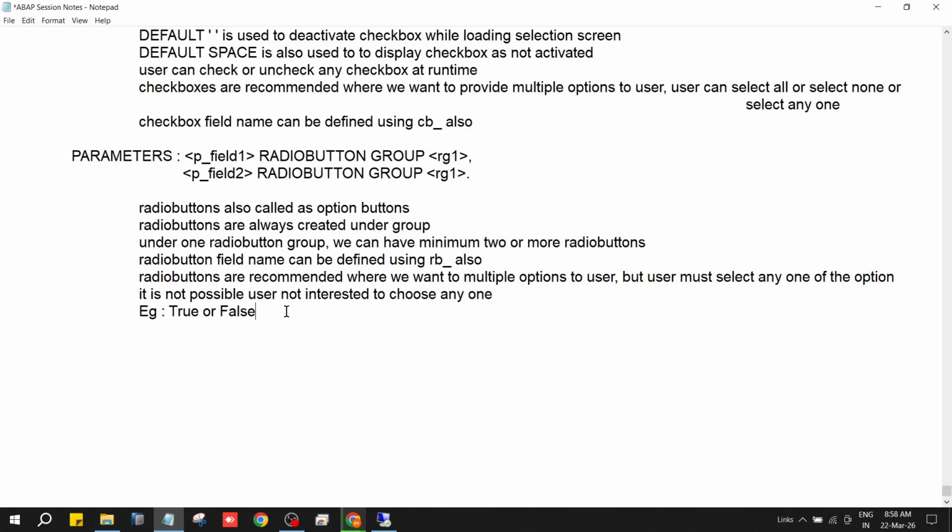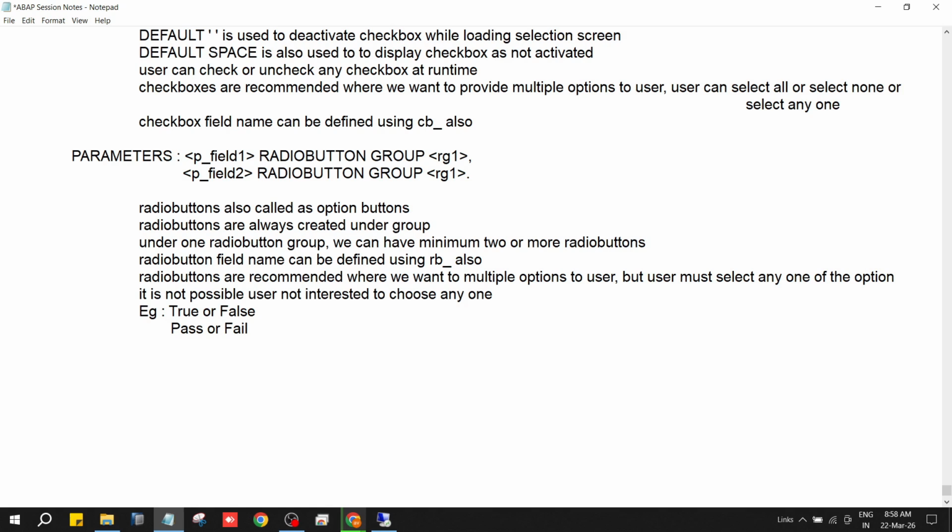Because either you have to select true or false. I don't want to select anyone, no, that is not allowed. Otherwise, we can go to pass or fail.